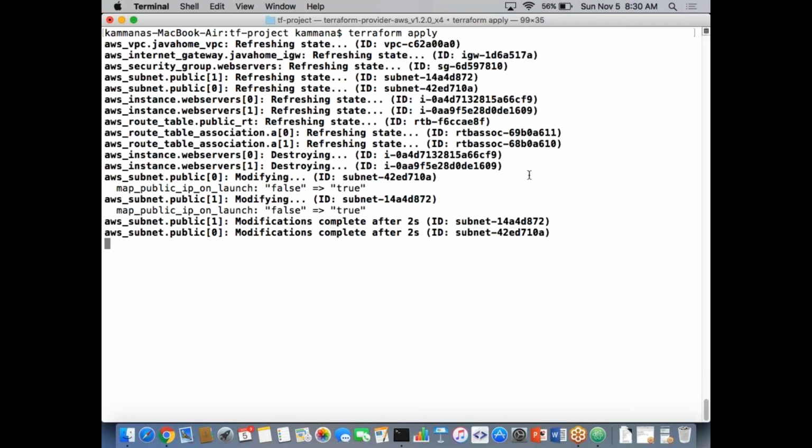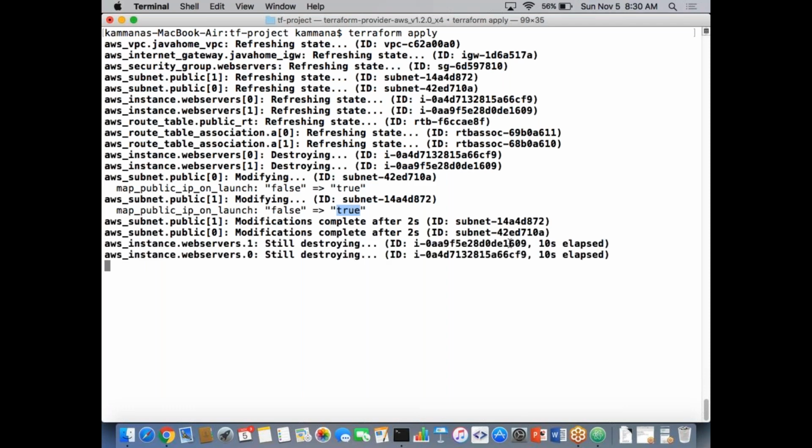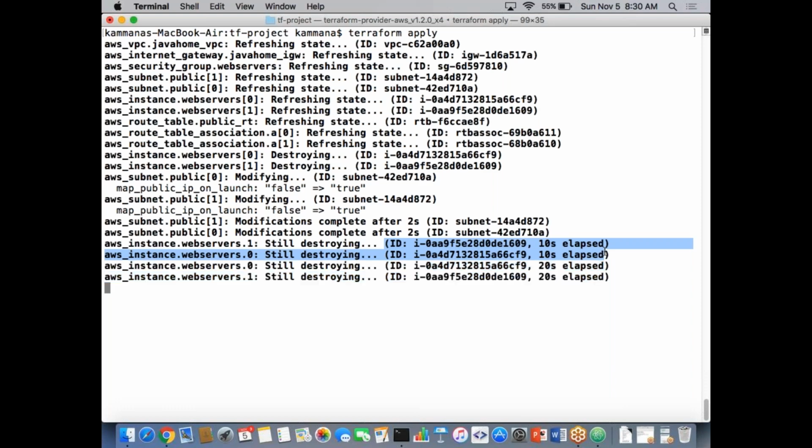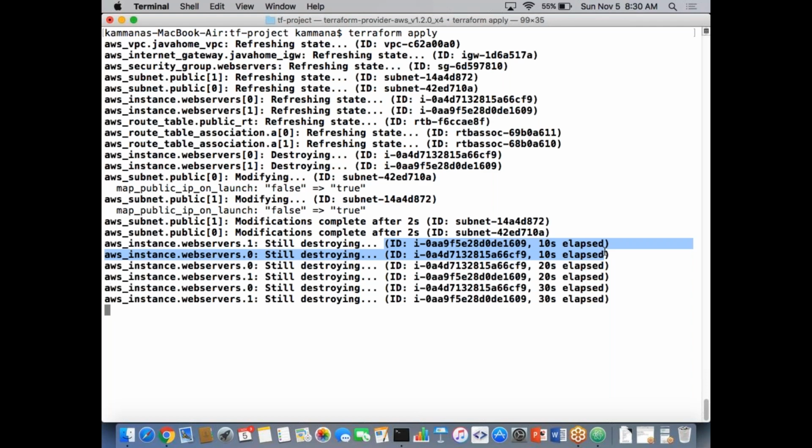Yeah, see this one. Earlier it was false, now it's making it true for both. Because it has to assign a public IP, it's deleting your old instances. This is fine at development time. When you're doing changes after it is deployed, let's say we created everything today and after 6 months we're doing some changes, we need to consider the deleting of it. This is the initial stage, I can delete and recreate, there's no issue.